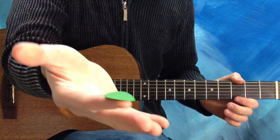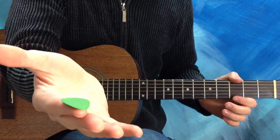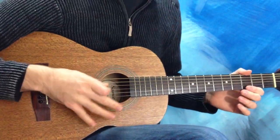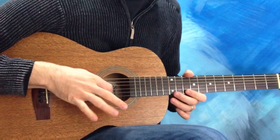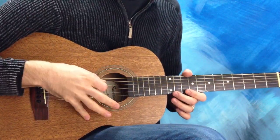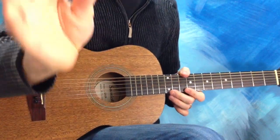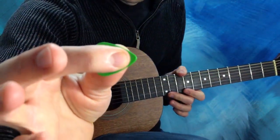You just lay the pick pointing out on your finger just like this. You lay your thumb on it, and now you reach your hand and lay it flat down here. The most important thing to do is keep your fingers open. Your pinky sometimes sits right on this part of the guitar. But you have just a little bit of pick, just a tiny little bit of pick hanging out.